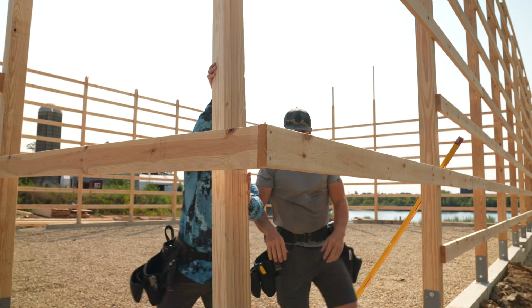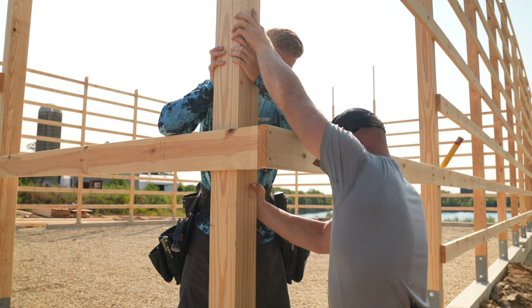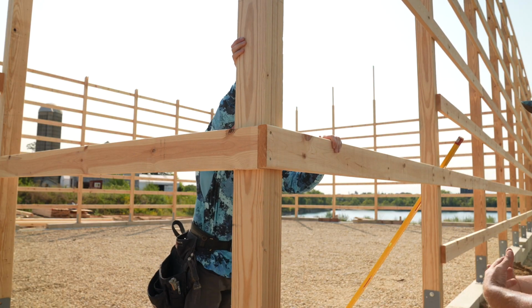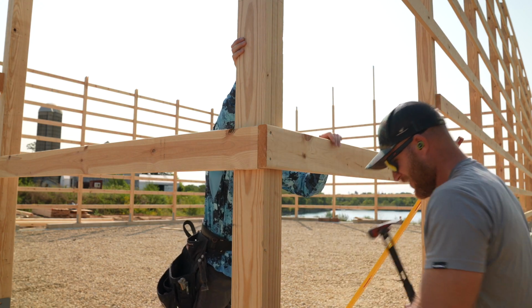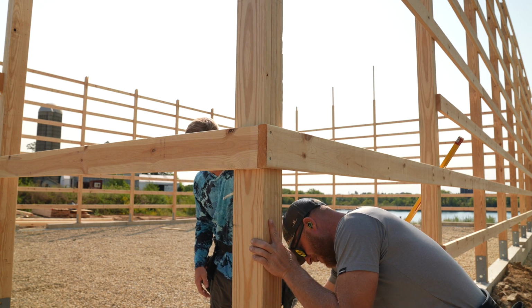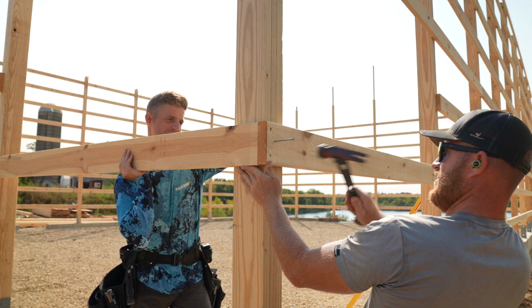I think it was all me the whole time. So always gotta be careful. Like when I lift things, I like to bring it right into my center mass. And so like, I don't want you bringing it into your center mass and me touching your... Touching my center mass. Yeah. It's not my idea of fun, man. Okay, right there.